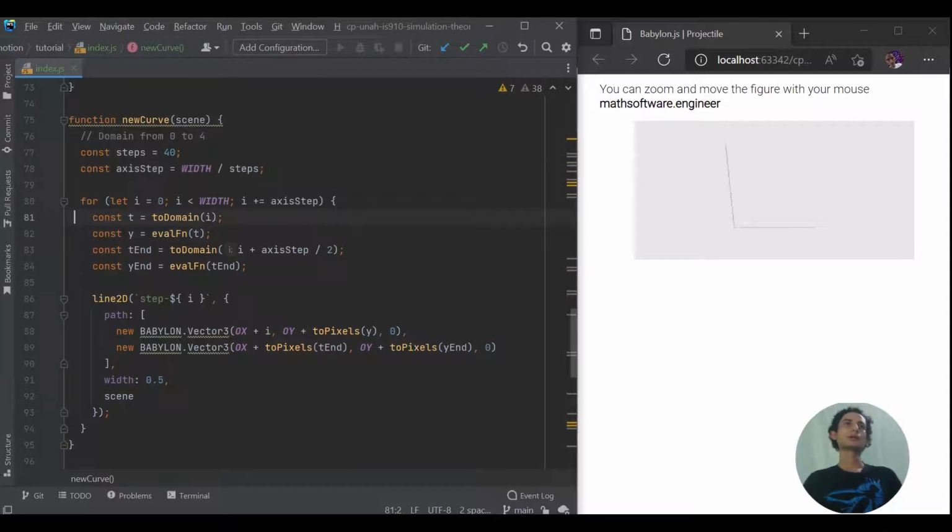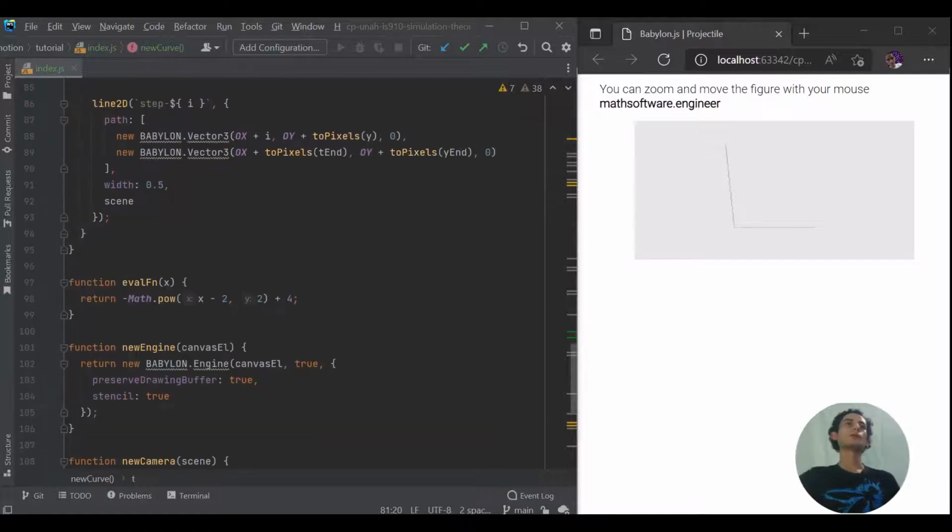So we have here a logic to render the segments of the lines that are going to create the curve. So I choose a step, how many steps I want to use. The more steps you add, the more accurate the representation of the curve is going to be. And then we will need other functions for transforming the physical values into domain values.